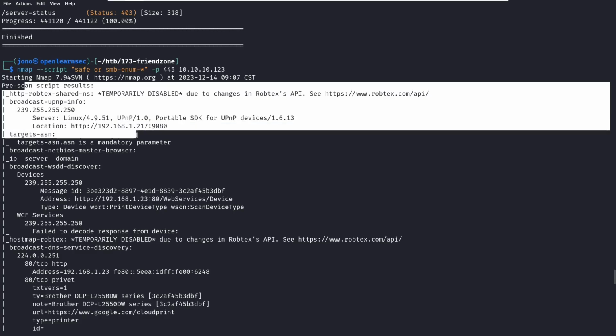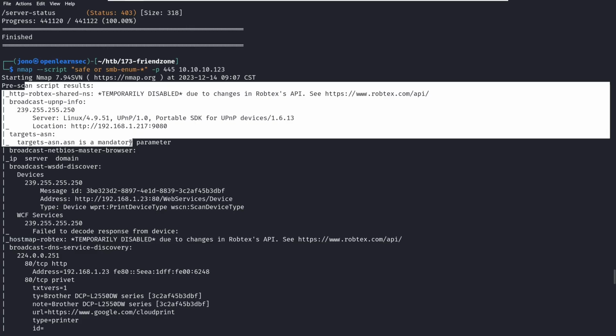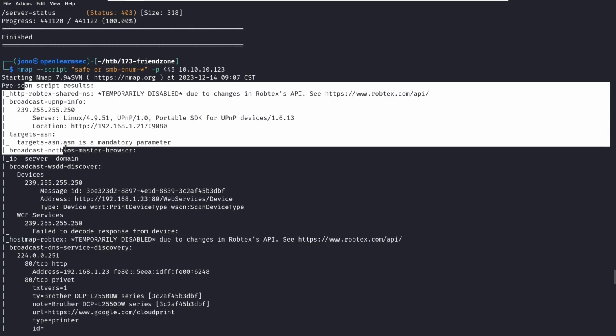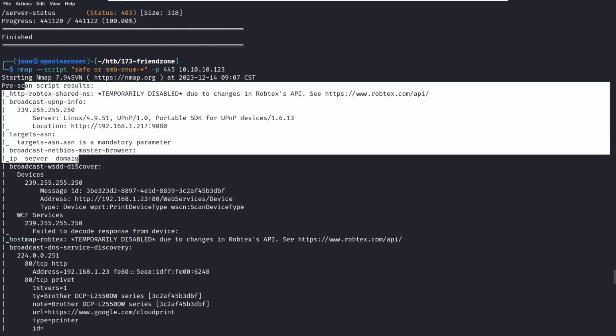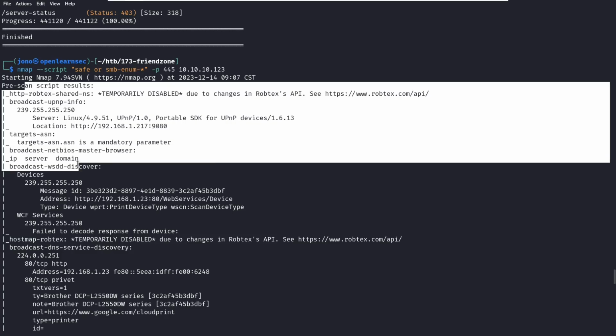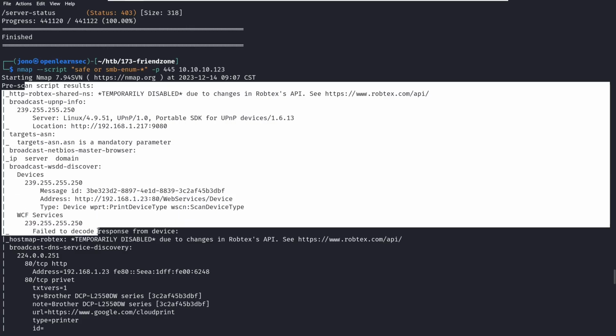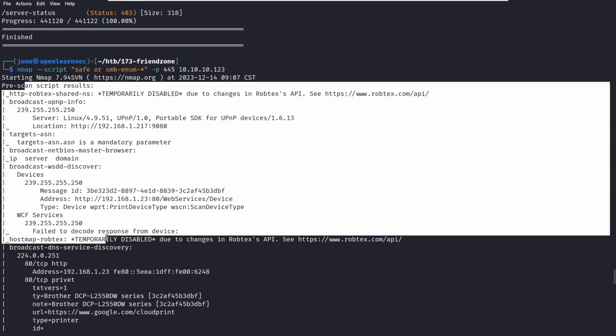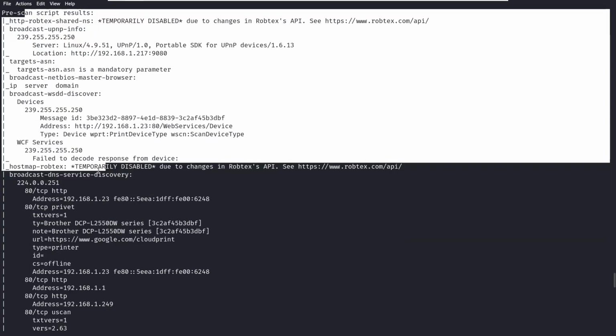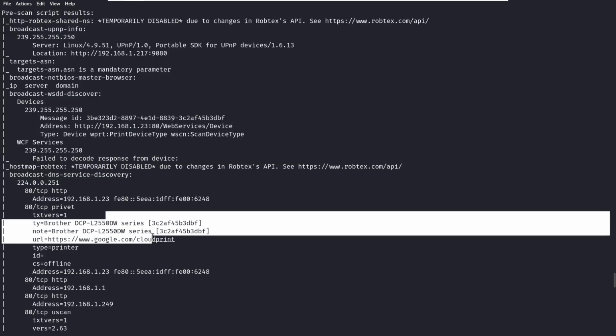Okay. RobTex. Okay. Dude, that's my printer.